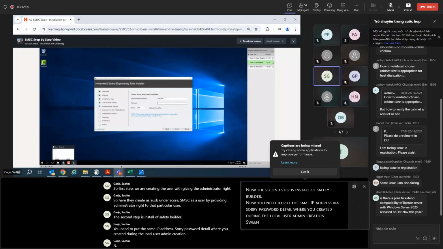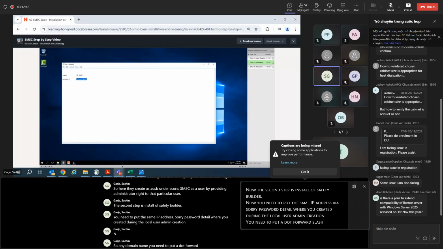So for any domain name you need to put a dot forward slash and then a username.